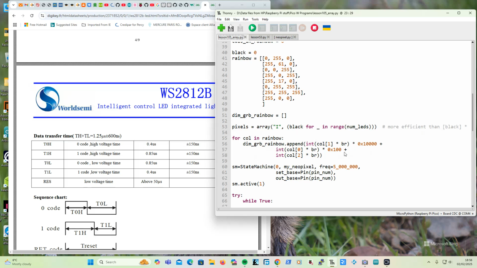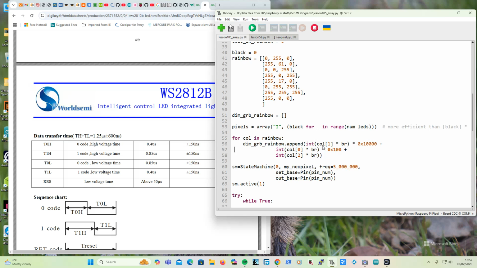And then I've created another array for the colours, which makes each one into one integer long, like Paul was showing us: you take the green and shift it, you take the red and you don't shift it as far, and you take the blue.